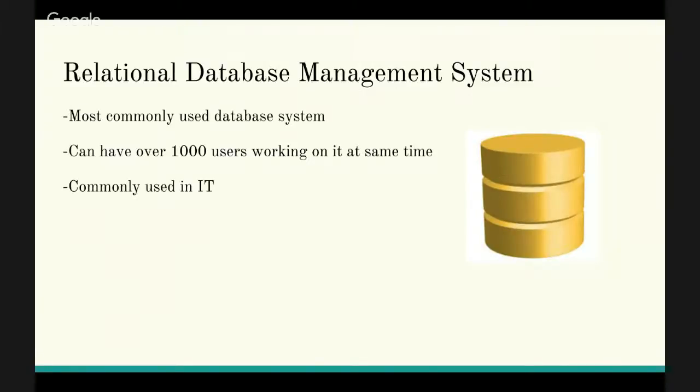The relational database management system is the most commonly used database system today in the working world. It allows thousands of people to work on a database at the same time, which speeds up production and also makes production more efficient. This database system is primarily used for information technology databases.